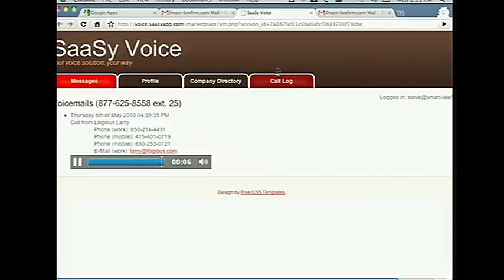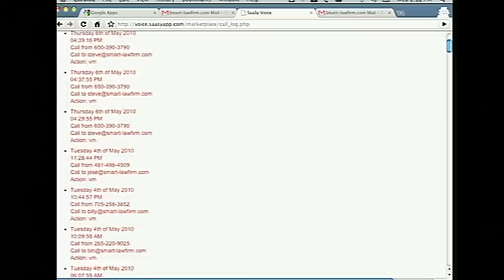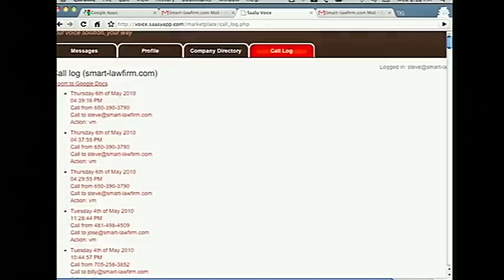The other integration I want to show is on the call log. So as an administrator, I can see all the voicemails and all the calls that our domain received, our company. But this isn't a really useful form for the data, and maybe at some point, Sassy Voice would implement some really great reporting features, but that's a lot of work to do.